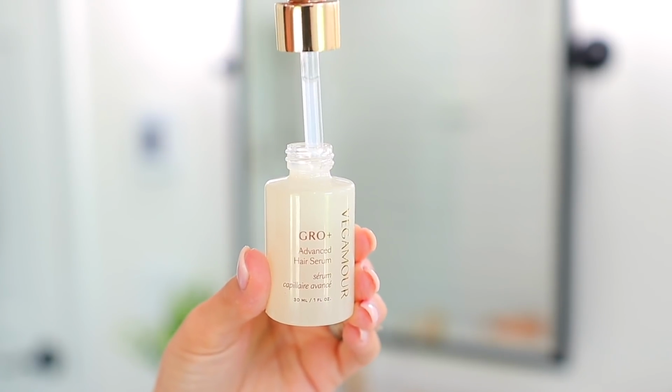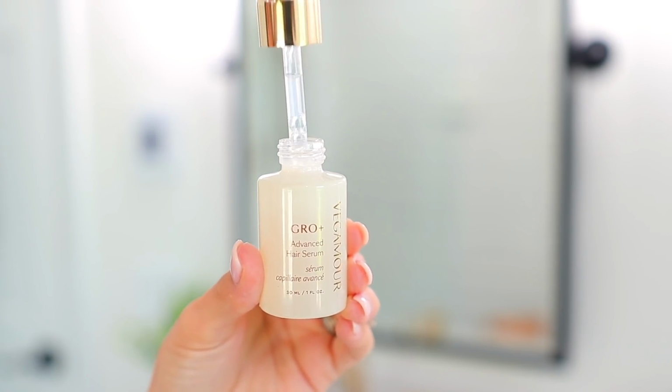But what I will say is you must use this hair serum every single day. I use mine at night. You could use it in the morning. It doesn't make your hair greasy. And you're gonna start to see results around the 2-month into the 3rd month mark. So you're not going to see immediate changes, but you absolutely will. Your hairline will start to come in thicker. It'll start growing faster. That could actually be a con. You might have to color your hair more often, but you will absolutely get thicker, longer, stronger, healthier hair.